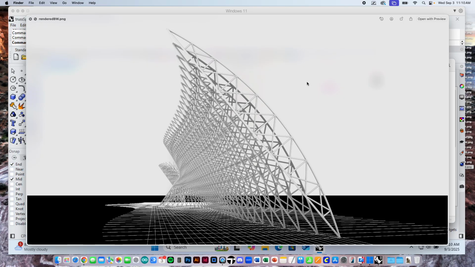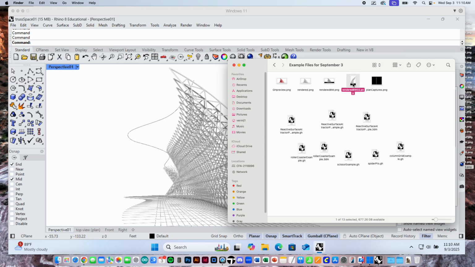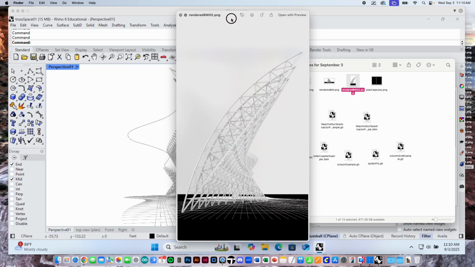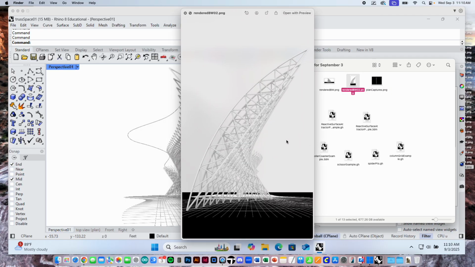Then I did a few things. I turned the ground plane to black. I wanted some contrast. White clay is cool, but when everything's the same color, it starts to trap you. So I changed the ground plane to black, changed the line work to white, and started to take some different renderings out. You can see the transparent background here, ready to be played around with in Photoshop.